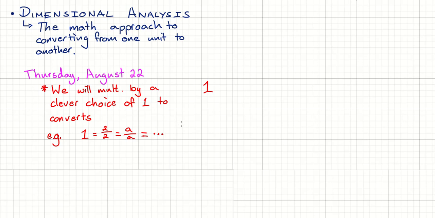If you're measuring in customary, you're all probably 5 feet, I think. And what's the other value you give me? Or 6 feet, sorry. 5 or 6 feet, and then you add something else onto it. Inches. So if I wanted to write a clever choice of 1, maybe I have like 7 inches, 8 inches, 9, 2, 3, doesn't matter, whatever number you want to pick. I have inches there. Now, if I wrote 7 inches divided by 7 inches, that would be a choice of 1, right? Because it's something divided by itself.